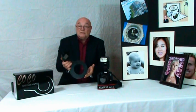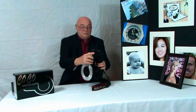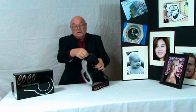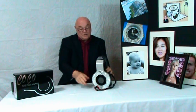And as you can see here, this is a very attractive attachment, and it actually installs extremely easy. This is for the 580EX2 or the 580EX Speedlight, and it installs very simply. Just insert it into its area, push it down. It has a locking device here to tighten it up, and believe it or not, we're done. I highly recommend that you take the time to work with this ring flash before you take it into production.